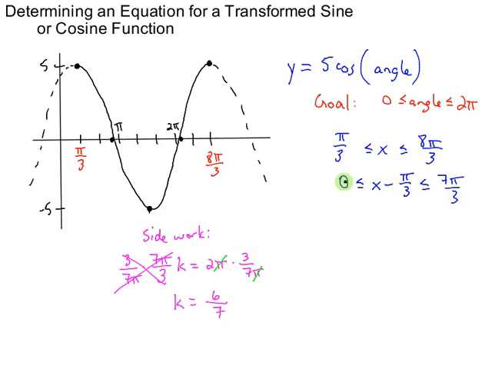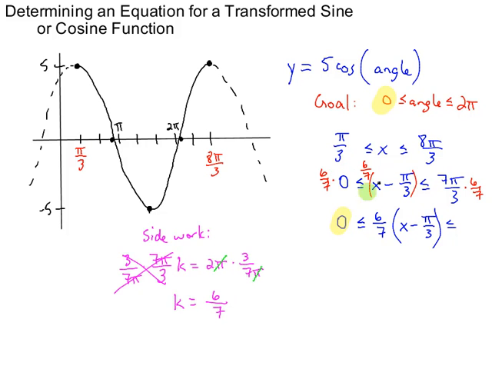When I multiply 0 by 6/7, I still get 0. So see how this is good because we have our 0 to match. I'm going to multiply the middle by 6/7. So I'm going to have 6/7 times the quantity x minus pi over 3. I could distribute it if I wanted to, but I don't want to. And then we already know if I were to multiply 7 pi over 3 by 6/7, let's go ahead and write this out. We're going to multiply all three sides by 6/7. We'll just show that here.